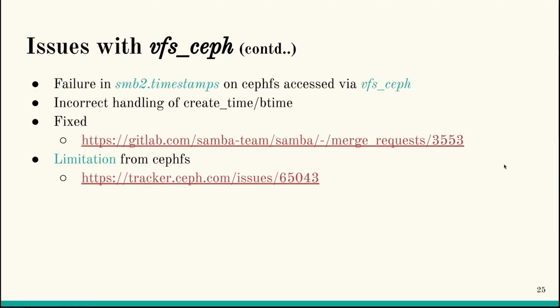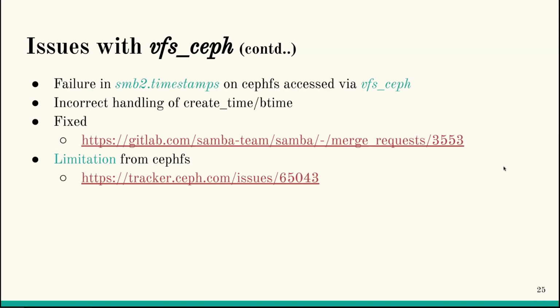But even after fixing it, a few other tests from the same test suite failed. This was because the values being set for the timestamps were beyond the unsigned int32 max value. It turned out to be a limitation from the CephFS side, where the time structure used was limited to unsigned int32. So any value greater than that limit is expected to fail.